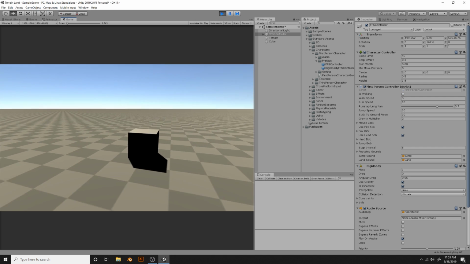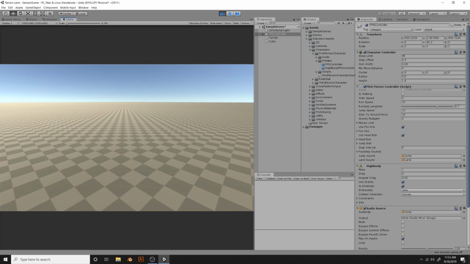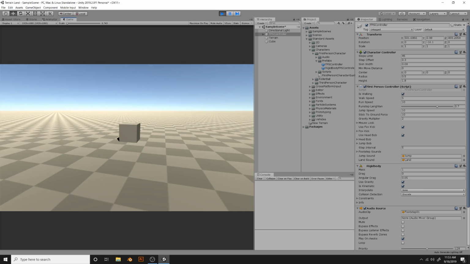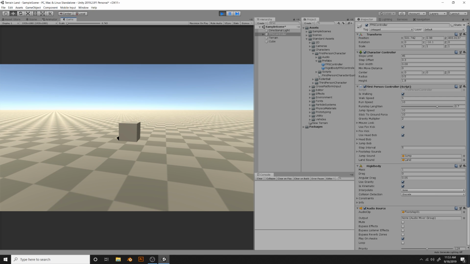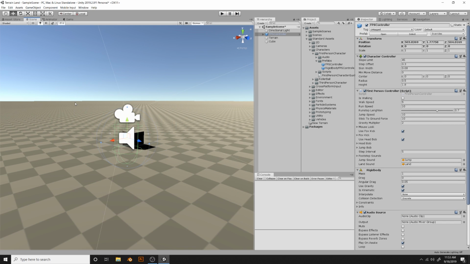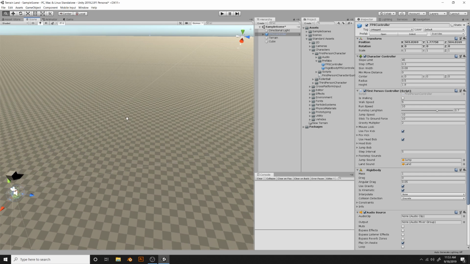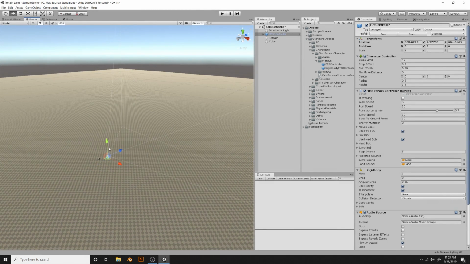So now you can see we have a good idea of the player scale and how things should look. And that's going to help us in the long run in creating our mountains. The worst thing is to not know how big your mountains should be based on the character's size. So that gives you a good idea of how big things should be.